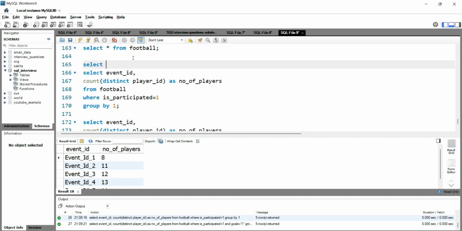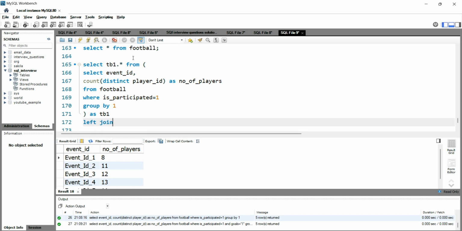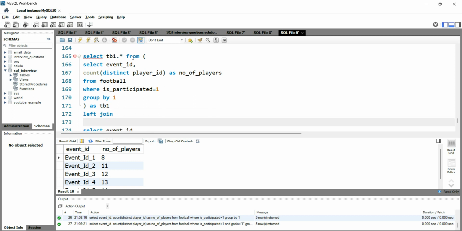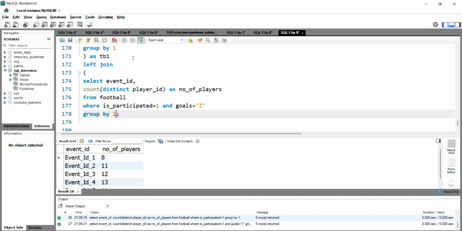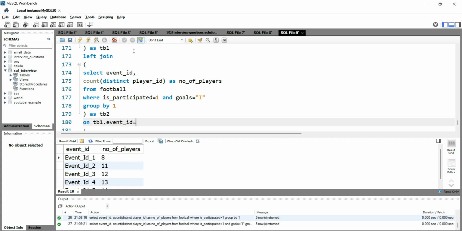I'll put select tb1.star from this, where this query will be tb1, and then I'll use a left join to join my second query, and I'll put tb2 as the name for this second table, and I'll join it based on event ID. So I'll put on tb1 dot event underscore id equal to tb2 dot event underscore id.